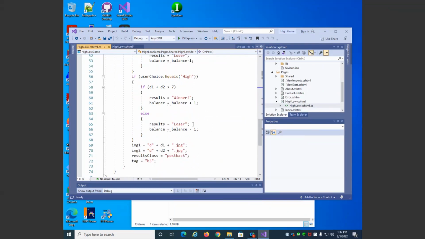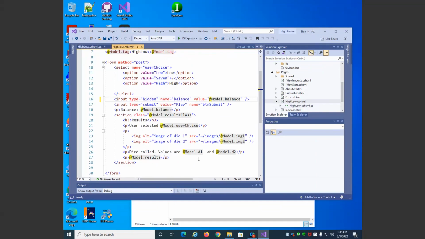We then form the images, or rather, a more accurate way to say it is we form the images' names. All right? If you look here in the CSS_HTML, the images are in the folder images, and then we're filling in the value from the model.